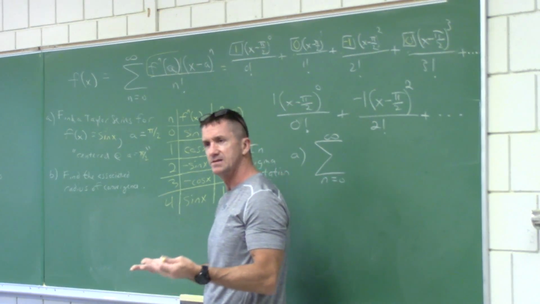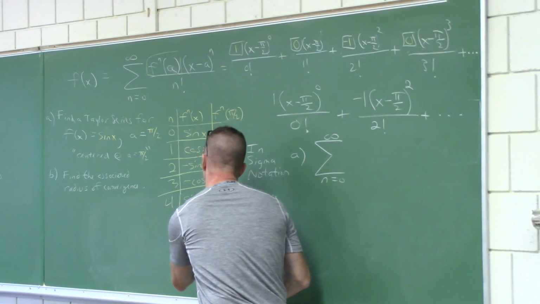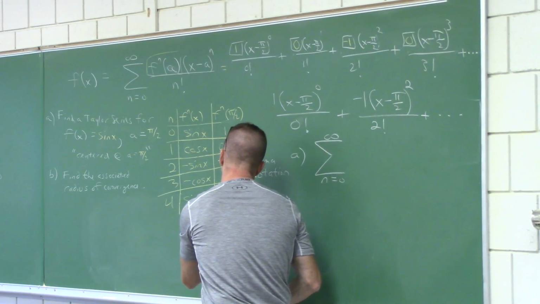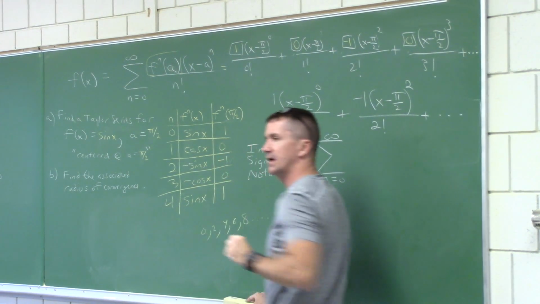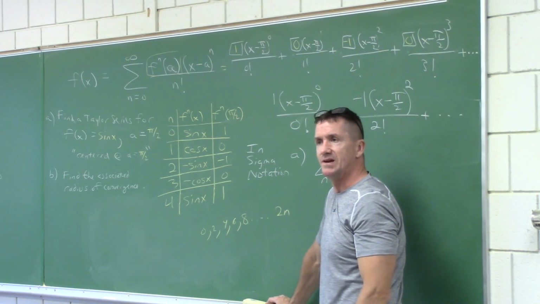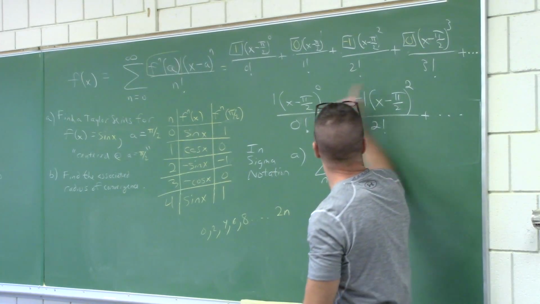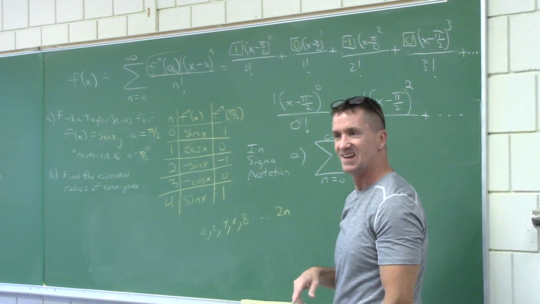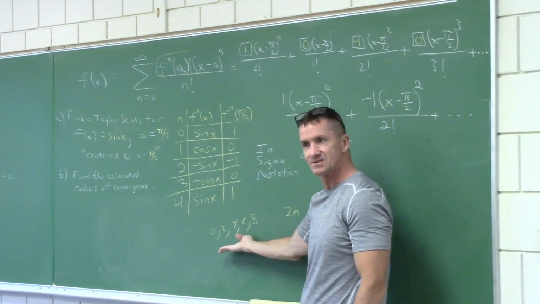Anybody know a math formula that makes things go by this? Like 0, then 2, then 4, 6, then 8. Does anybody got a formula for that? 2n. Put that in your notes. That's what we need. All we have to do is put a 2n on these powers. That's what makes things jump by evens. Try it. Plug a 1 in there.